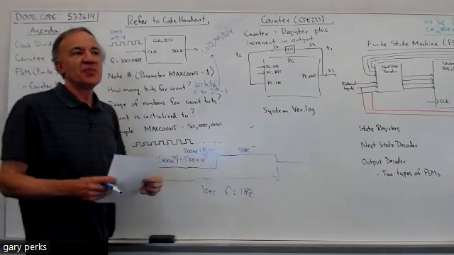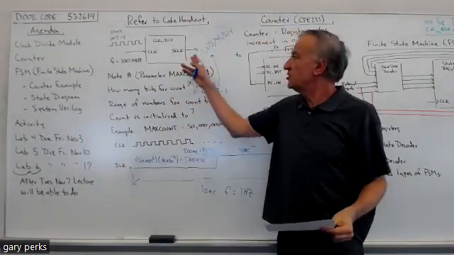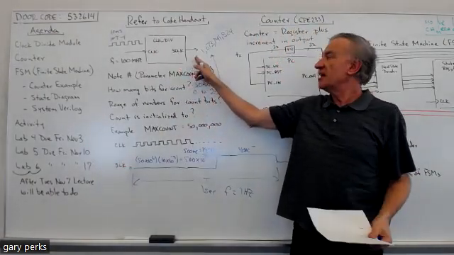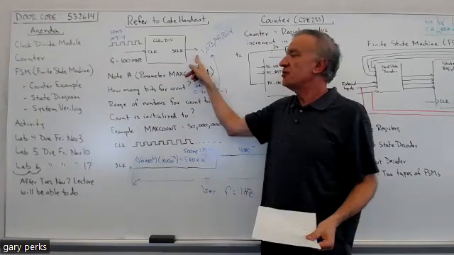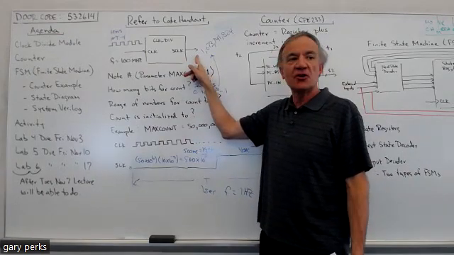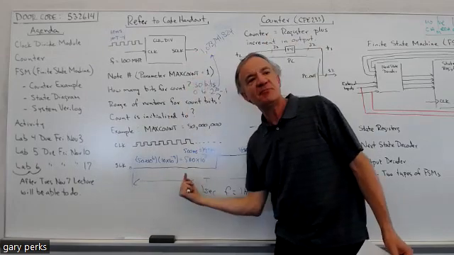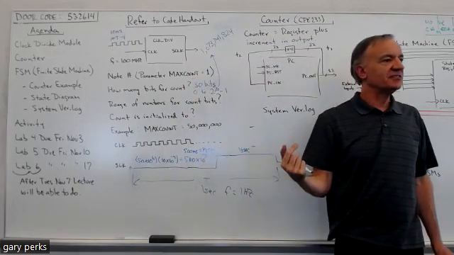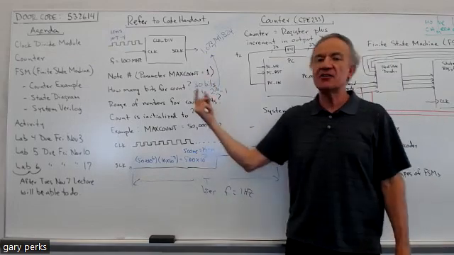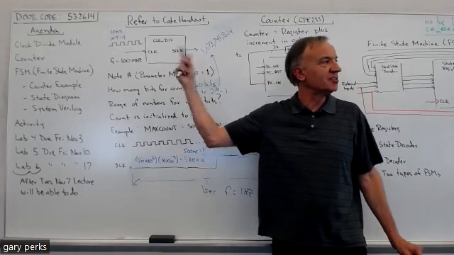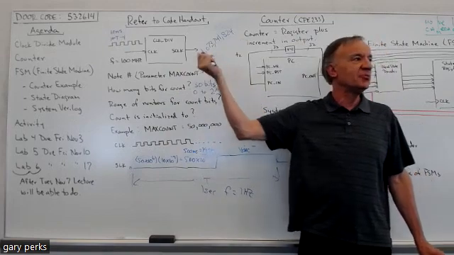So if you wanted a clock divider that instead of outputting 1 hertz outputted, say, 1 megahertz, you would just have to figure out what max count has to be to give you the period of a 1 megahertz signal. So by changing the max count, you can vary how much this module is dividing that input frequency by.